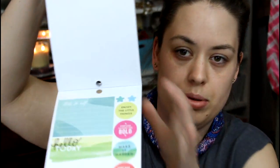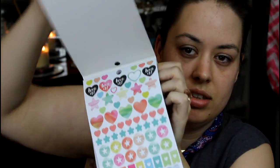I forgot the big daddy of the stickers from Michaels. This is from the Happy Planner line of stickers. It comes with a billion stickers in here, over 1,000. I could flip through some. There's a lot of different ones of these, and I always use the 40% off of these unless they're already on sale. But it's normally $20. I got it for like $11.99, so that's pretty good.